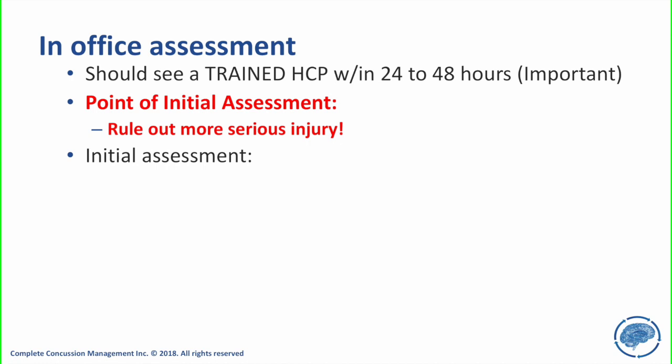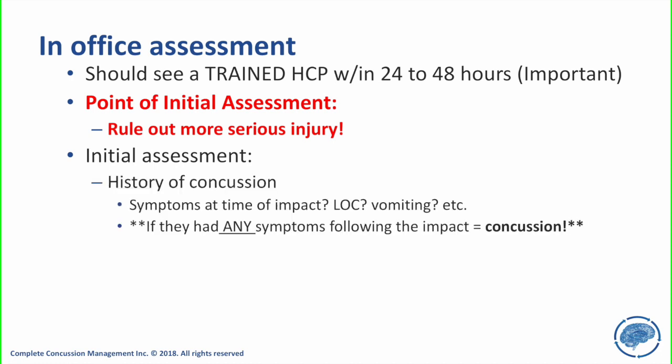Really, the point of your initial assessment, and I said this already, is to rule out more serious injury. So you're looking for the red flags. Initial assessment, history, symptoms at the time of impact. Was there a loss of consciousness? Is there any vomiting? These are some of those red flag issues you should be aware of. If they've had vomiting repeatedly, they should be going to the hospital to get a CT scan. If they're displaying signs of worsening condition, increasing headache, balance impairments, they're falling all over the place, they're slurring their speech, those are all indications that they should be going to the hospital to get a CT scan just to rule out any type of increased risk for bleeding or anything else.